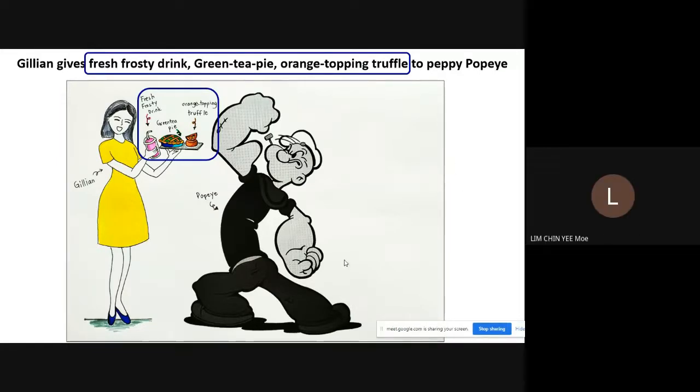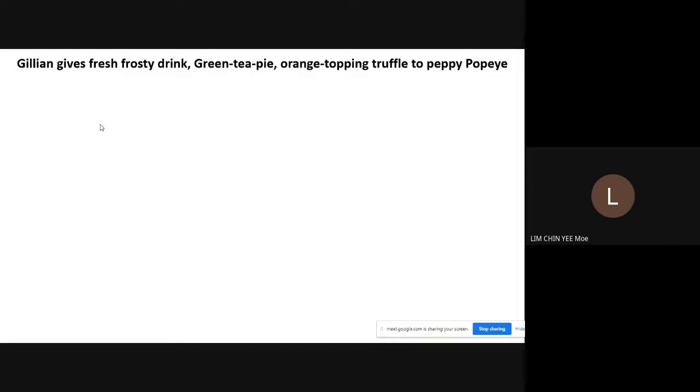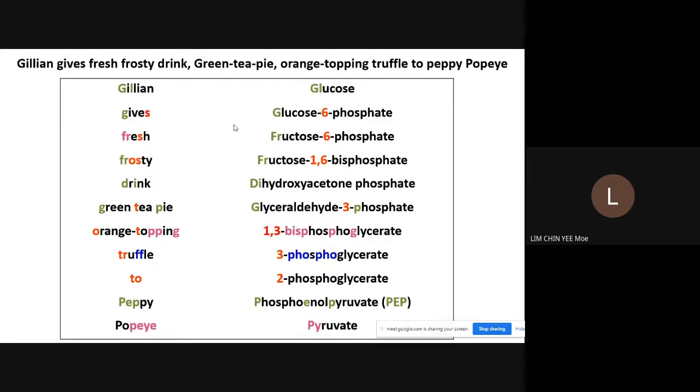Boleh. Right, so now let's learn how to relate this sentence to each intermediate in the glycolysis. It's just like what I gave you yang untuk ingat classification, the taxonomy to dominant King Philip yang tu. So this is the same concept, how you are going to use it. First, Jillian, GL, so glucose. I think the first one dengan last one you memang akan ingat. Sebab inilah definition glycolysis. From glucose yang 6 carbon, dia jadi pyruvate yang 3 carbon.